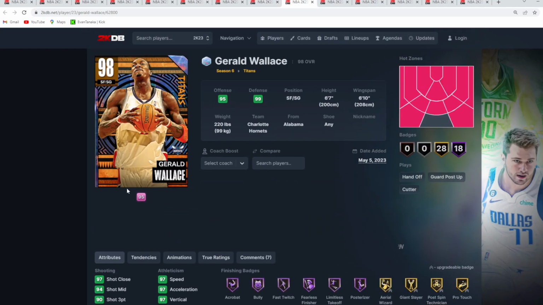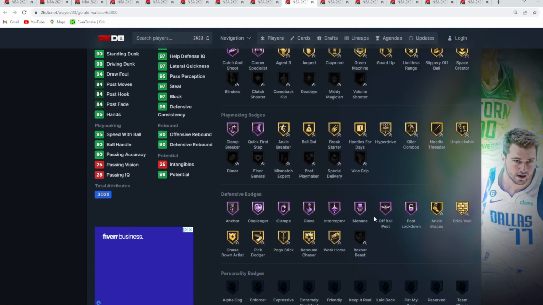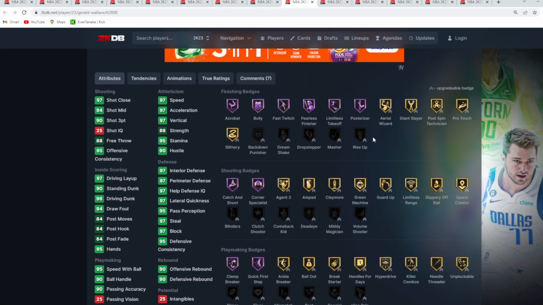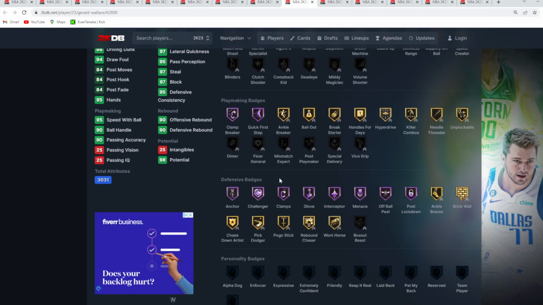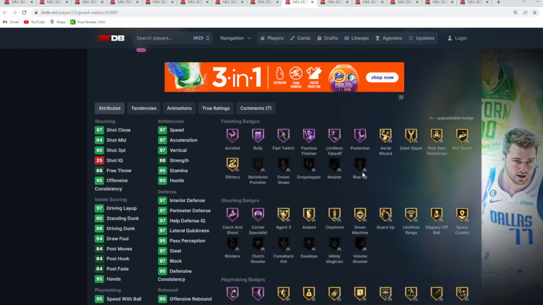Looking at the next Opal card here is going to be Jared Wallace. For his badges, I mean, not really needing too much here. Blinders, Deadeye for sure, Rise Up for sure are the 3 main badges I would really need on this card: Rise Up, Deadeye, and Blinders. After that, if you want to give him a Masher, a Drop Stepper or a Back Down Punisher, maybe a Dime or a Floor General, you can go ahead and do so, but I would mainly just focus on Blinders, Deadeye, and Rise Up.